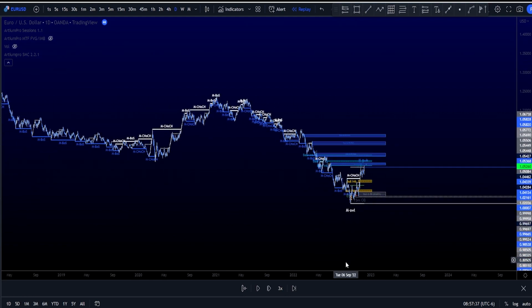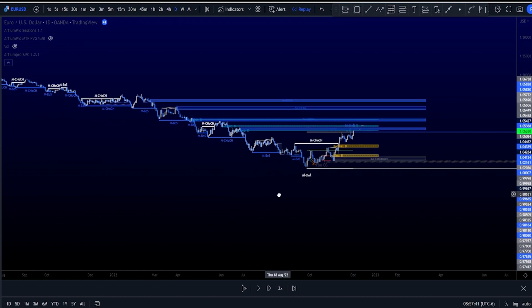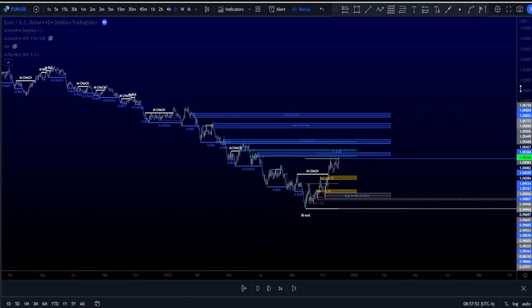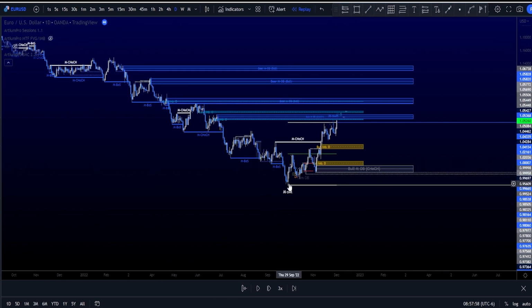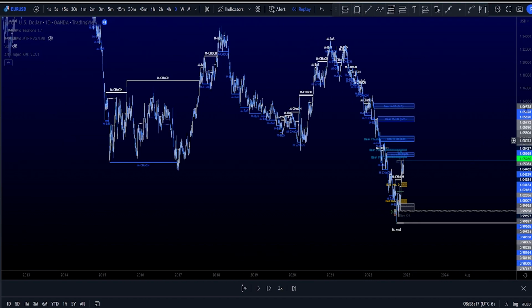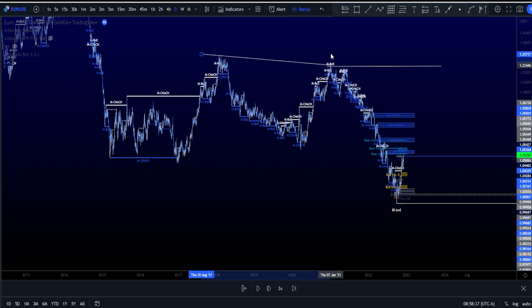Now, because we are moving back up currently, we're going to be holding a lot of our trend lines here. Our liquidity is going to be really, really tight as we move up. And you can see that's exactly what's going on as we zoom in here. You can see we're making higher highs, and then somebody may expect a sell-off through here. They're trying to get into sells, and we're maintaining this push up, showing buying momentum. Now, if we look over the last few years, I would say, without a doubt, this high to me is going to be protected. These protected highs, I don't foresee being broken.